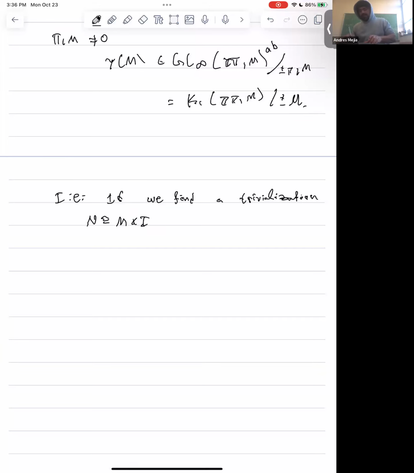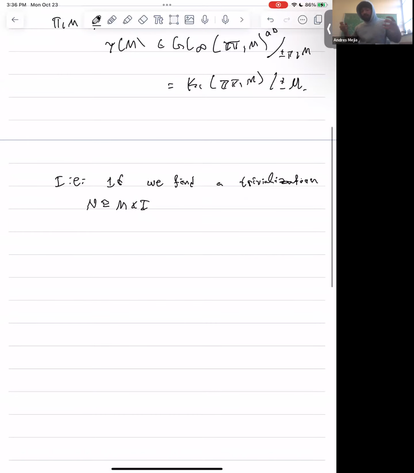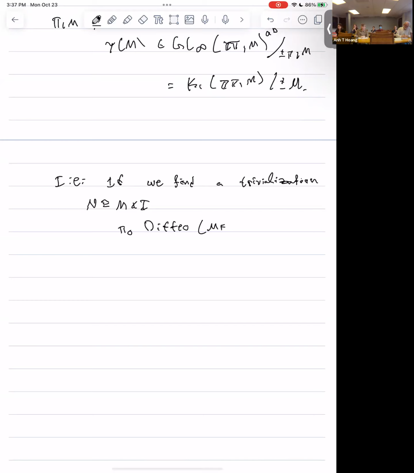When can we say that this identification is unique? So this is a question about, all right, so we find some diffeomorphism, but can we just say that we found the diffeomorphism obtained from this procedure? And the answer to this question is given by pi 0 of diffeomorphisms of M cross I fixing the bottom. Right, so this identifies diffeomorphisms up to isotopy, right? And this thing is called the pseudo-isotopy space.